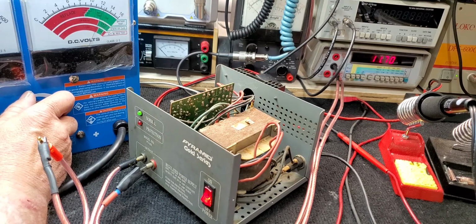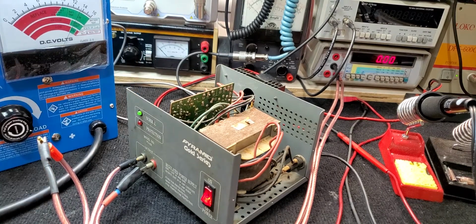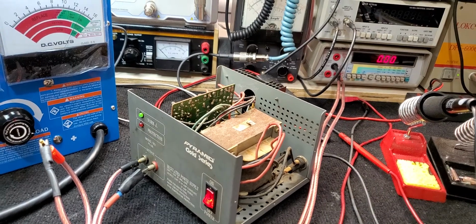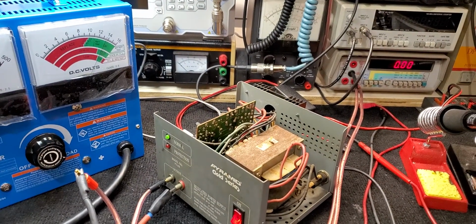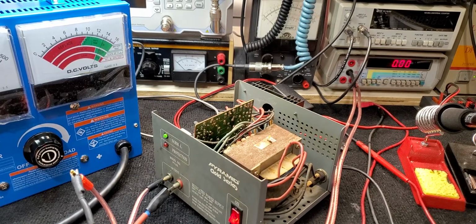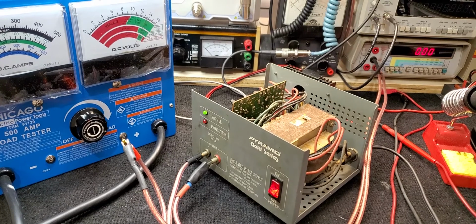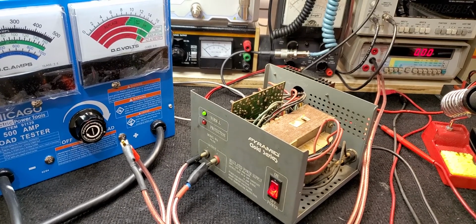There the voltmeter's starting to drop a little bit at 11.8. So it's working like it's supposed to. We're going to put this back together, clean the front panel up, check the connections inside again, make sure they're all right, and this will be back to you, Larry. And that'll be the end of this video on how to repair a small Pyramid PS12K.